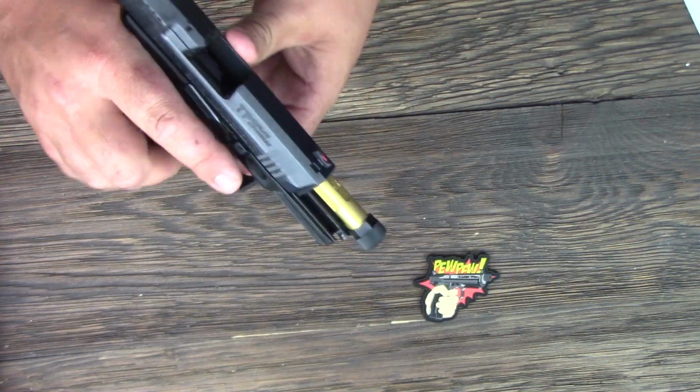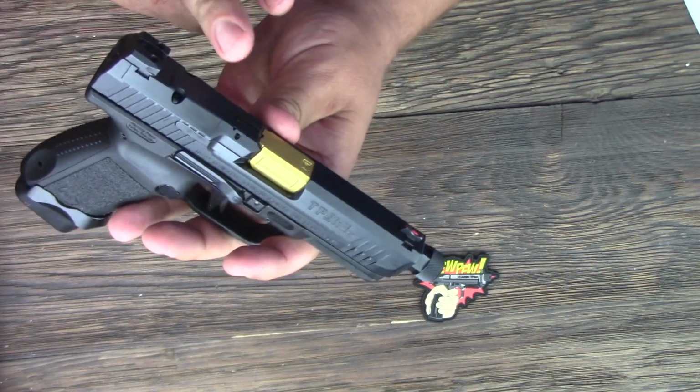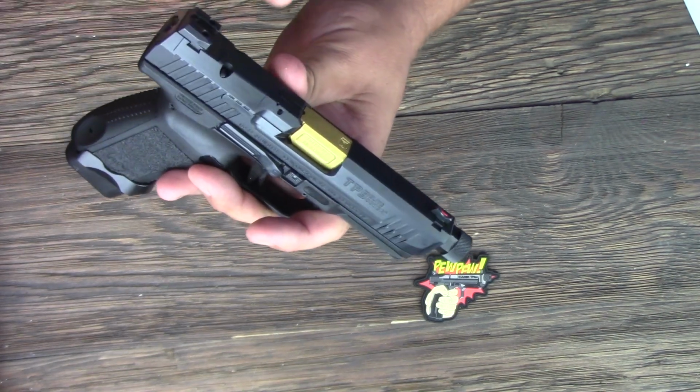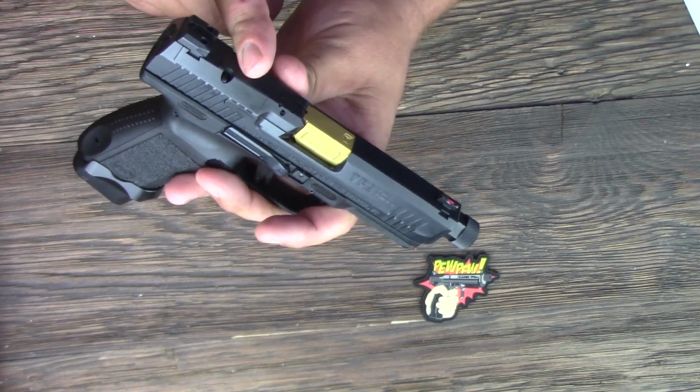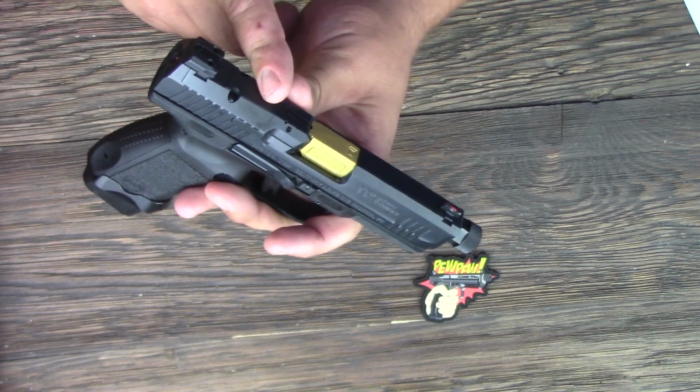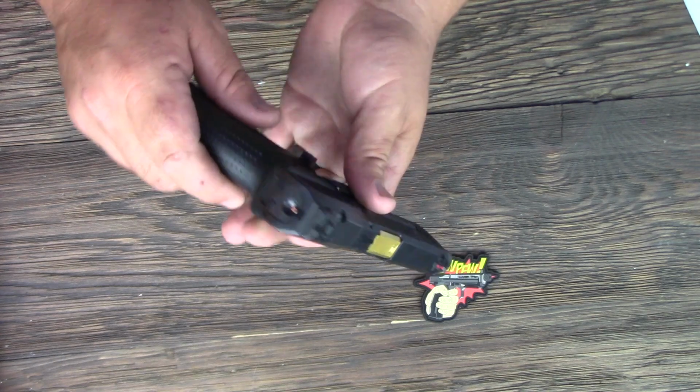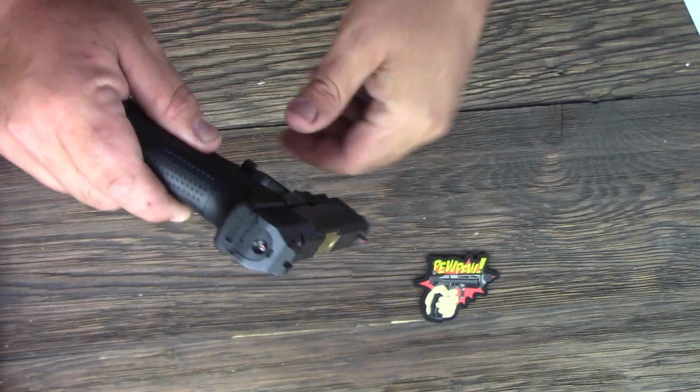Okay, let's start with going over some of the features of this. As you can see, it has a black nitride finish slide with a cut in it, and it's got interchangeable plates. It includes the RMR plate, but most of the popular optics have plates available for them. It has a loaded chamber indicator. It has a striker indicator.